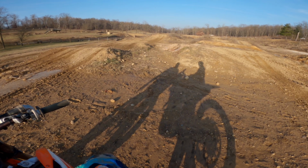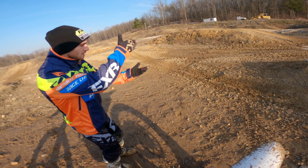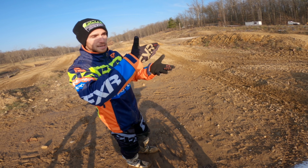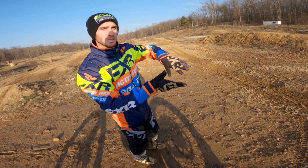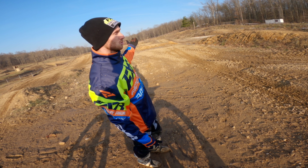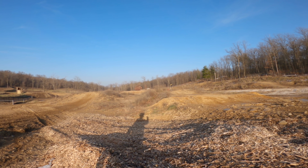If you do the triple, your bike's going to be right in its happy place by the time you're trying to settle into the turn, because you've landed, the bike's gone through its compression, and it's rebounded back to its natural point, which I just call its happy place. It's not at the top of the stroke or at the bottom, it's right there in the middle where you can get some traction. You're not going to be able to get that if you go double single. And what you'll realize is once you actually commit to doing the triple, you have so much time to make this turn.